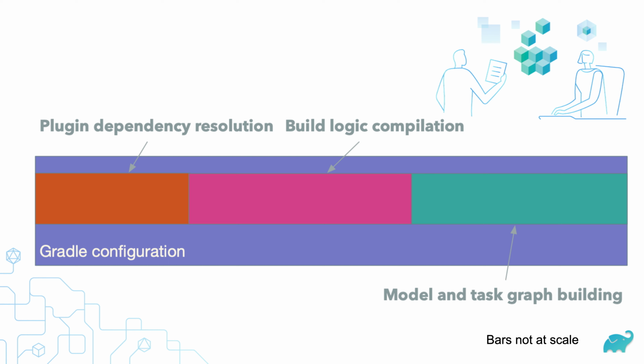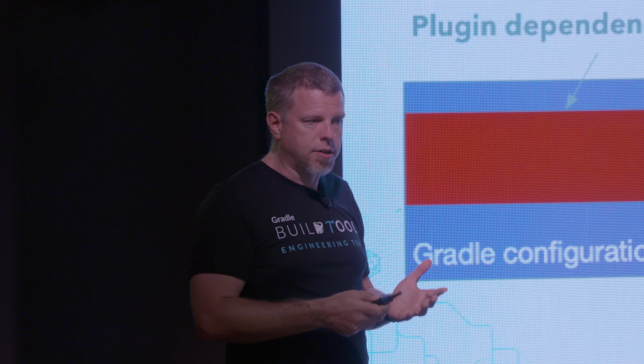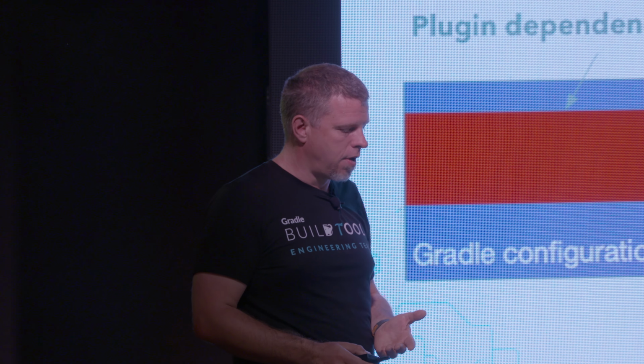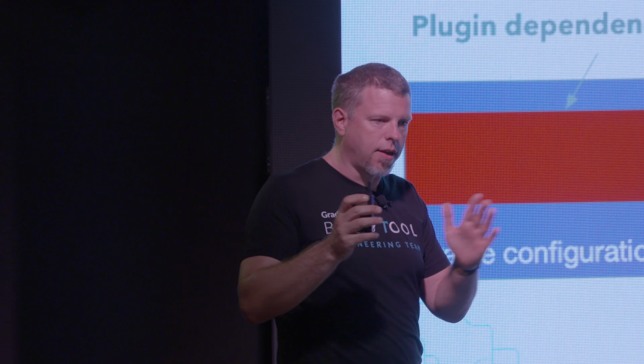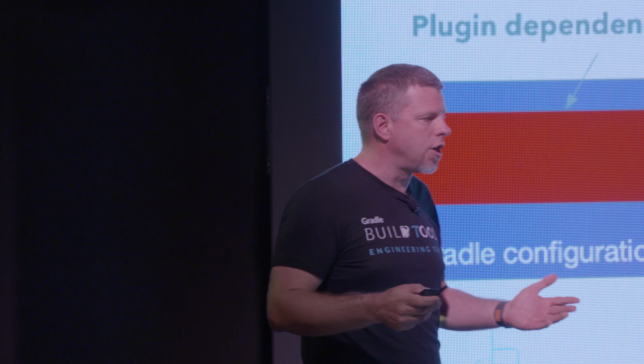We move now to the configuration phase. And in the configuration phase, we will need to resolve all these plugin dependencies that make your build logic. Once they're resolved, you finally get to compile that build logic. Of course, all of that will end up being cached and will end up being split into multiple dependency resolution phases to compile a number of build logic elements, then resolve the next one, etc., etc. And then finally, Gradle will build its model and the task graph that really needs to be executed. Once again, bars not at scale, like which one takes more time can really change and depend on the profile of your build.